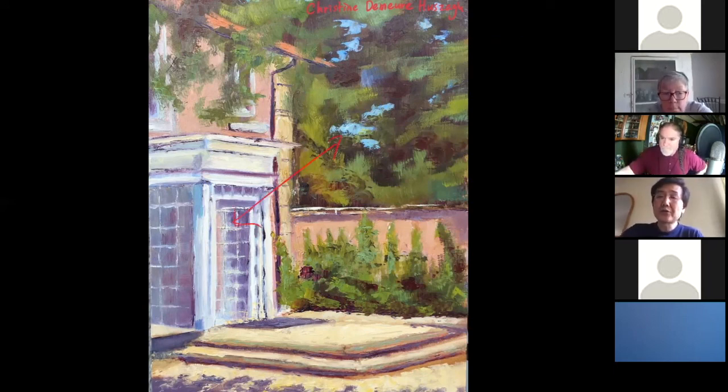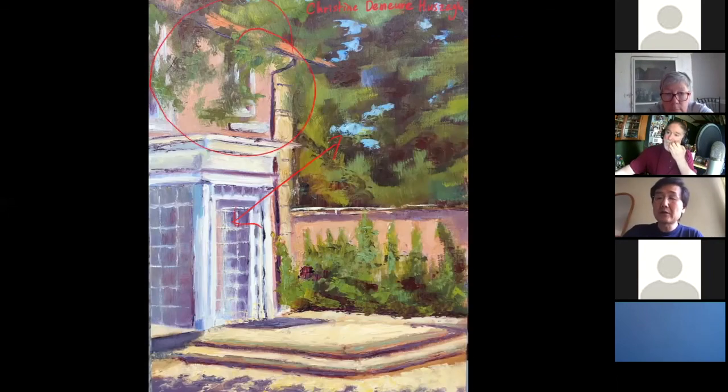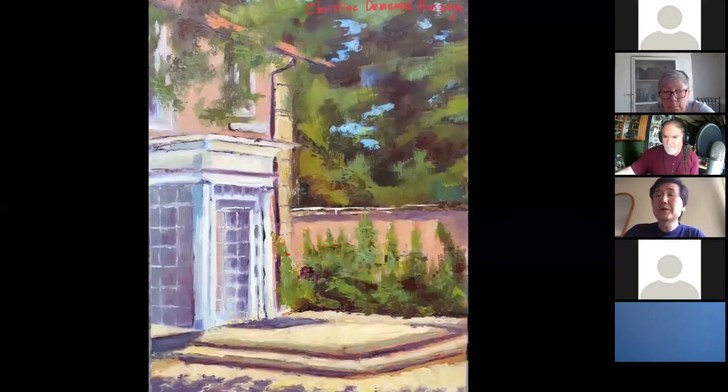Now here, the tree, if I were to treat that, I would indicate some darker values, maybe not as dark, because basically that tree hangs down without some sense of weight to it, and that's what's happening in this tree here. There are the leaves and so on, some sense of weight and darks. So without getting overly dark, I may want to sneak in some spots of darks to show a suggestive appearance of the darker part of the tree leaves versus the lighter part of the tree leaves and so on.